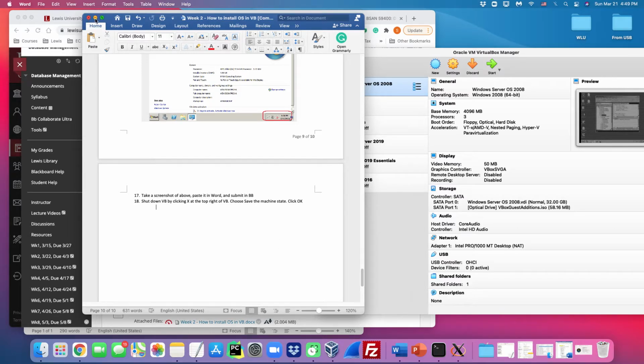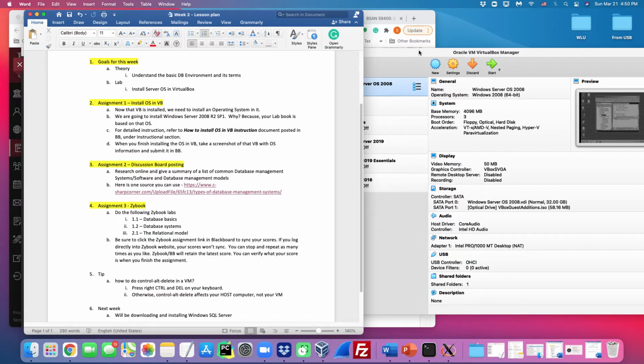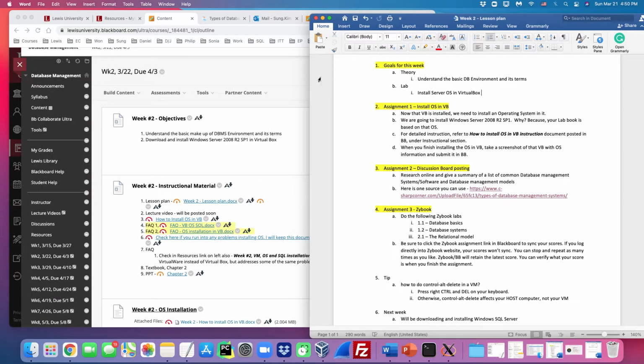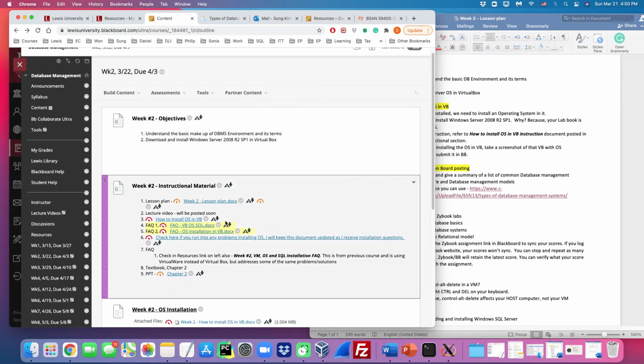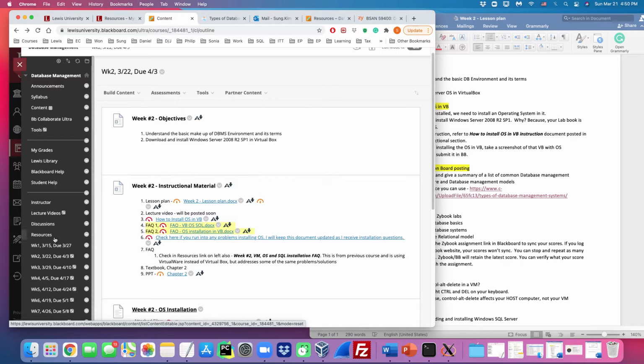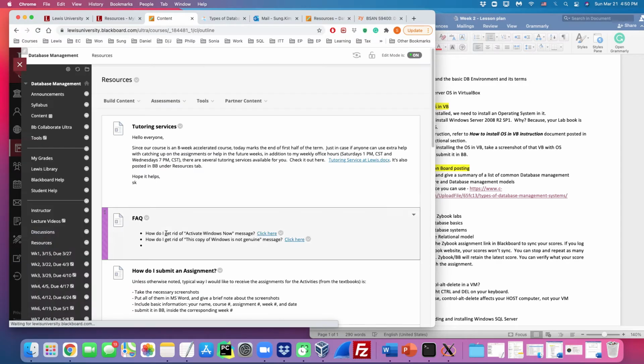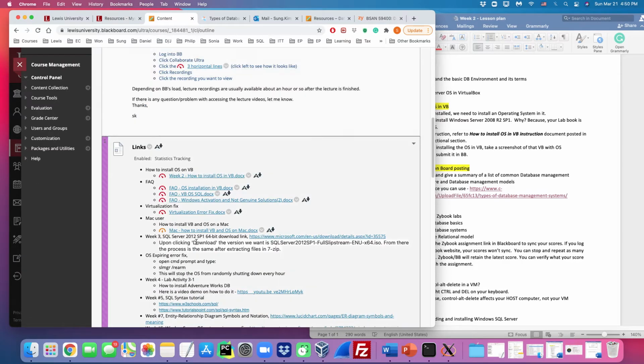The general instructions should be the same for both Windows and Mac OS. But if you run into any issues, refer to this FAQ here, and one more FAQ here. And then there is the resource tab that you can look at down here. I give you Mac users and a few others.